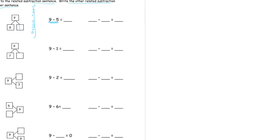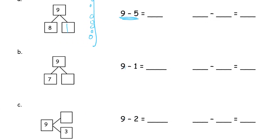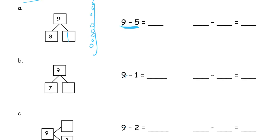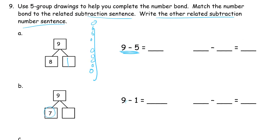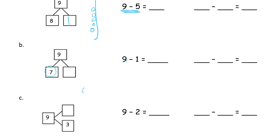So this is nine with a part of seven. We can do nine with seven crossed out. Use five group drawings — we have to do the five group drawings. One through nine. I'm going to cross out seven; I have two left. This one: one through nine, and I'm going to cross that out and have three left. I need to cross out five and one more — that's six.